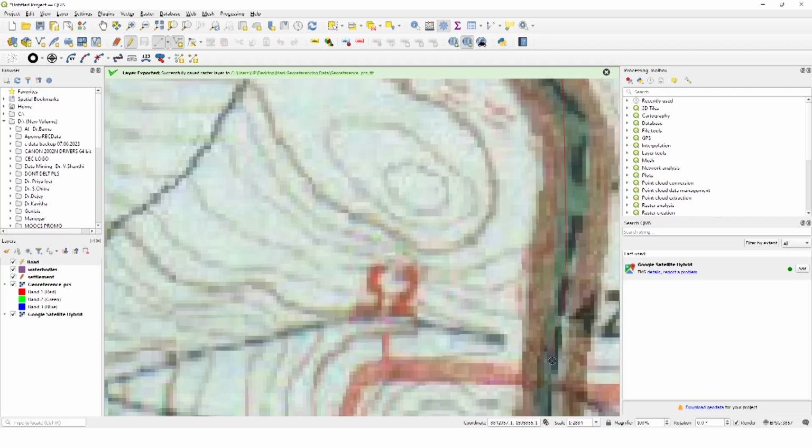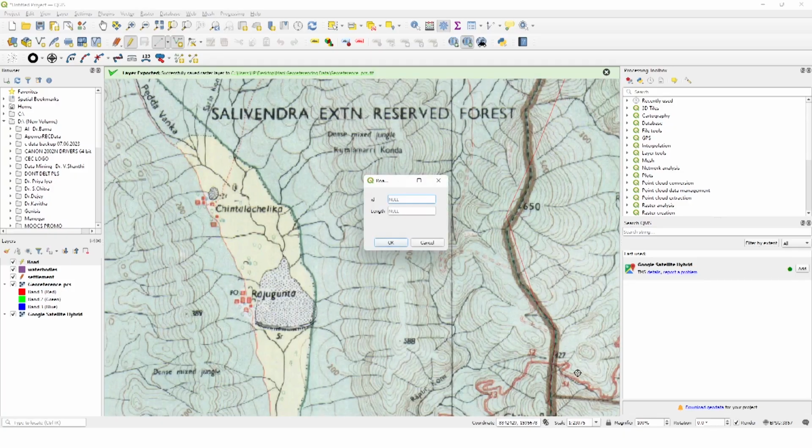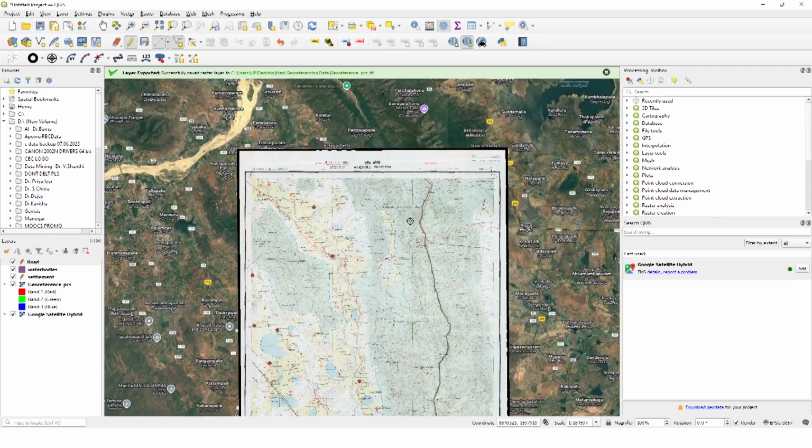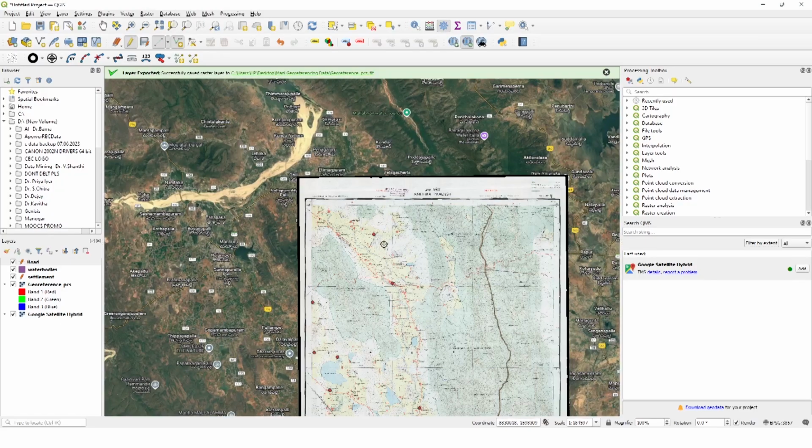So, you reduce your error, then you right click and give the name, ID number 1. So, here one road is there.